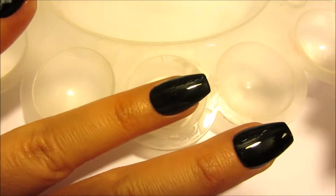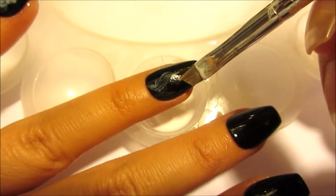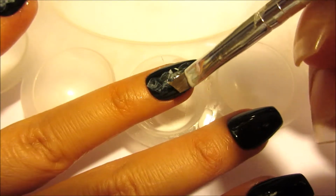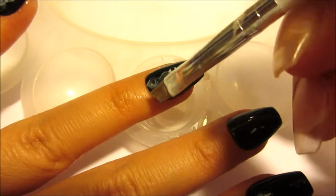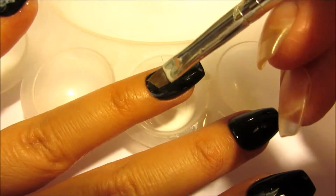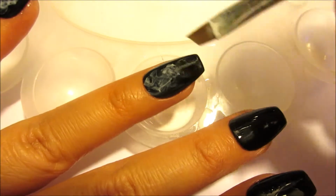It mostly takes some practice with time. You don't even have to swipe the brush before going over the nail. You can just pick up and use the gel and wiggle the brush a bit just as it runs. The more I go over with the white gel, the more it somewhat perfects the smoky look.